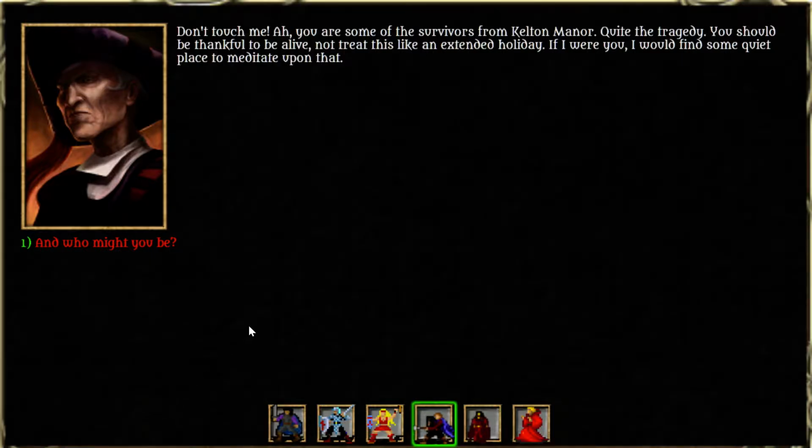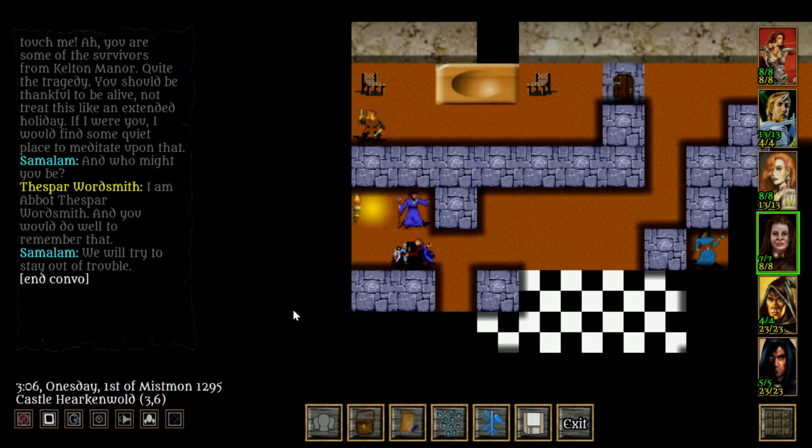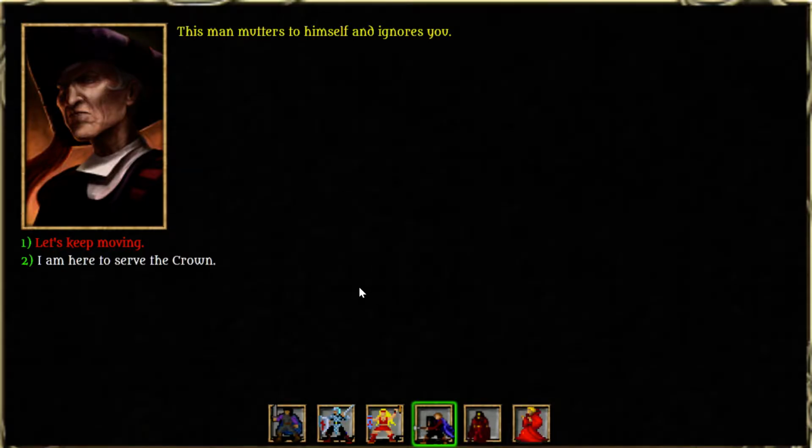Don't touch me. You're some of the survivors from Kelton Manor. Quite the tragedy. You should be thankful being alive, not treat this like an extended holiday. If I were you, I'd find some quiet place to meditate upon that. And who might you be? I am Abbot Thesper Wordsmith, and you would do well to remember that. We'll try to stay out of trouble. The man mutters to himself and ignores you. Let's keep moving.